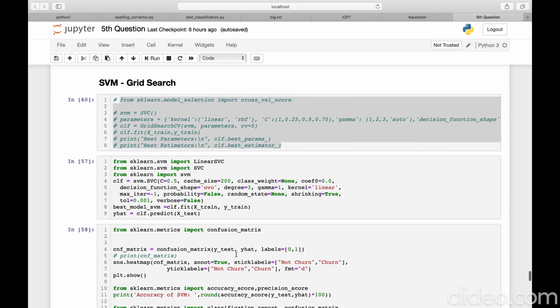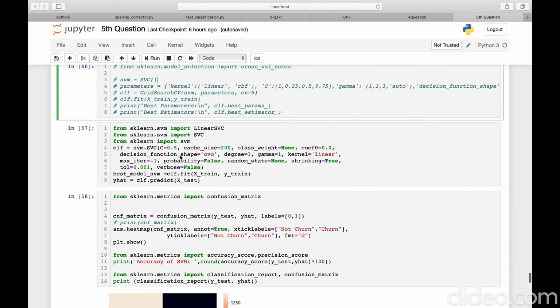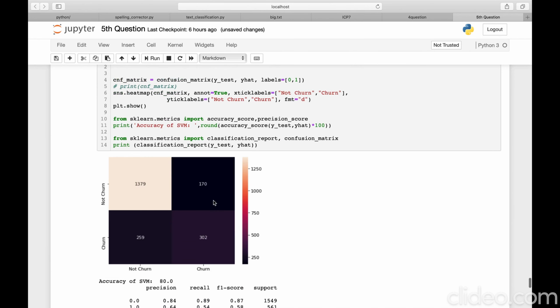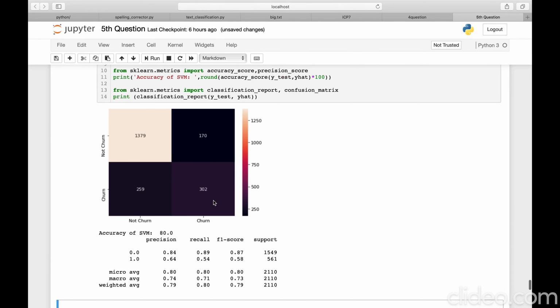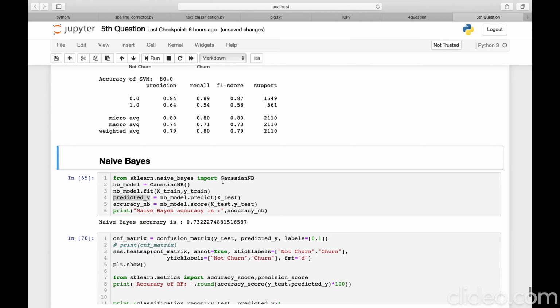The same thing I did with the SVM. I got these hyperparameters using a grid search over here. After performing this, I got the grid search and here are the values. It's the same thing, I fitted the values and predicted, and this is the confusion matrix which I got. It has 80%, and this is the detail level: precision, recall, F1 score and support. And then the third model is also the same.